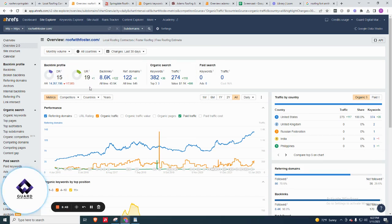Now, your first two numbers here are actually strength and trust ratings that Google has for your website. And you're not doing that horrible. They're ranked out of 100, but typically once you get a benchmark of about 30 and above for each of these ratings, you're going to be considered a pretty powerful website at that point. And you build that strength and trust out through these different backlinks.